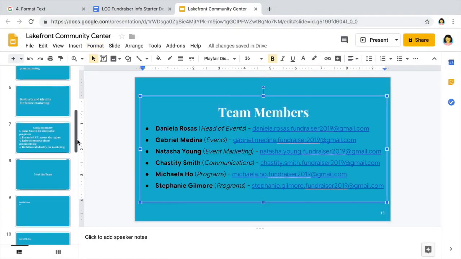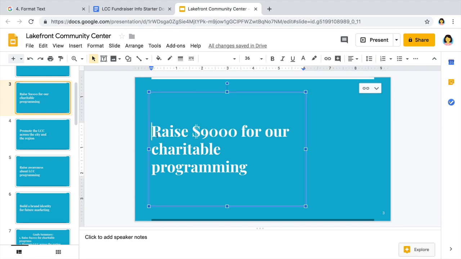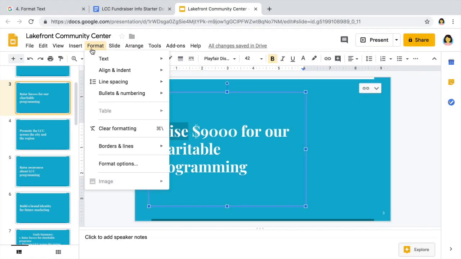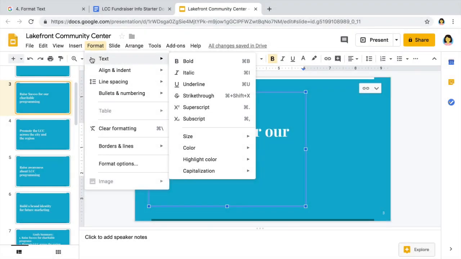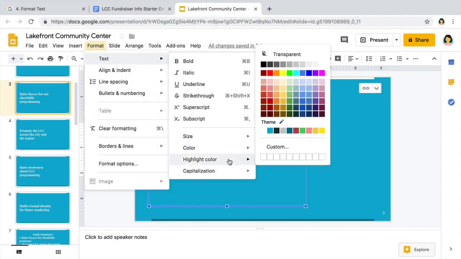Next, go back to the beginning of your presentation. Highlight important information to make it stand out for viewers. Select the text by clicking the mouse button and holding it down as you drag your cursor over the text. You can also use highlighting within a block of text to make sure that your audience notices important information. Select the text and choose a highlight color.